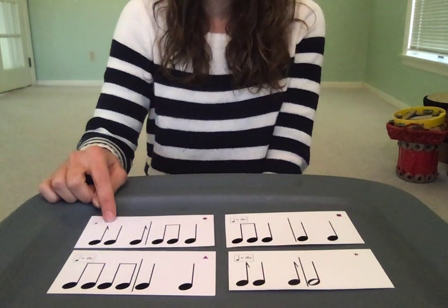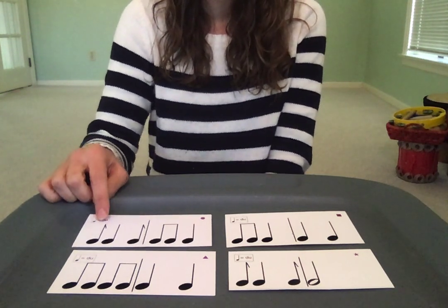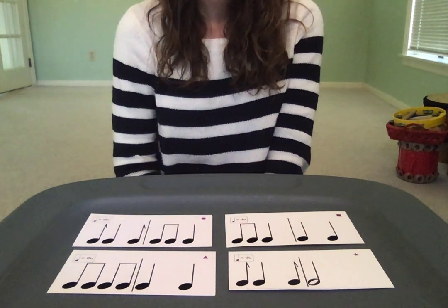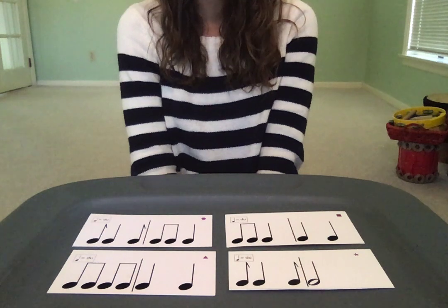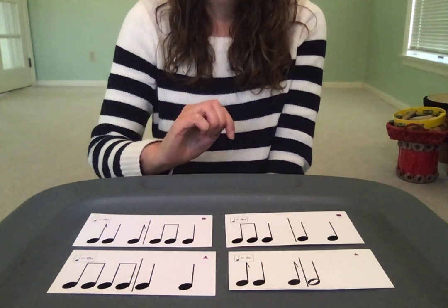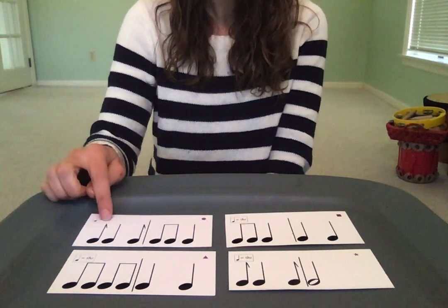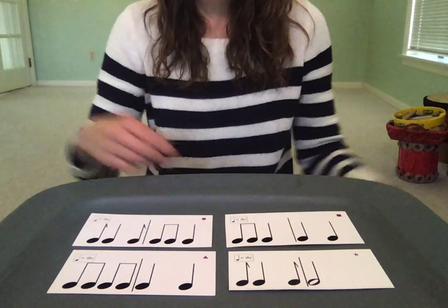Now first we want to find our circle card in the song. The circle card says, do, day, day, do, day, do. If I sing, my paddle's keen and bright, is that the same as do, day, day, do, day, do? My paddle's keen and bright. Do, day, day, do, day, do. Yes. So we start with the circle card.